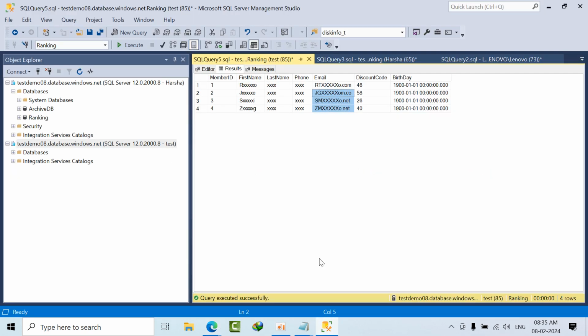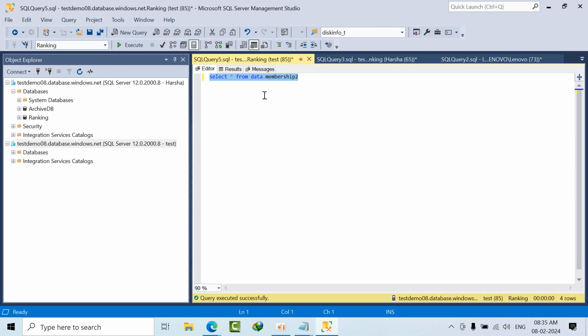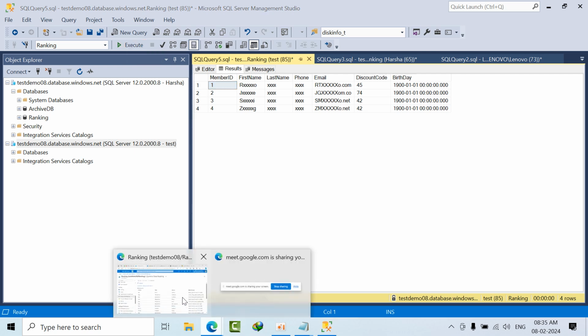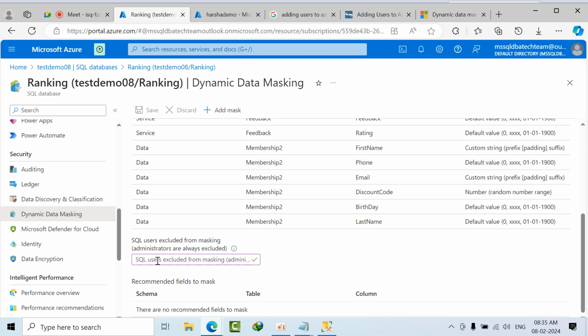For example, now this guy is a junior administrator, and now he became a sysadmin. We have given a promotion to this guy as a sysadmin, and now he wants to be able to view the data. In this case, if you want to exclude any users, you can mention the user here, click save.